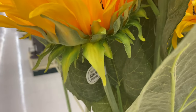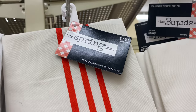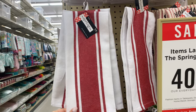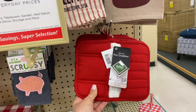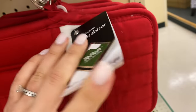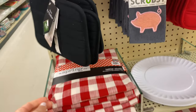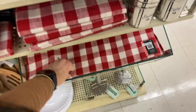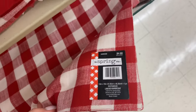Moving into spring decor finds that will also work for summer — all of these are 40% off as part of the spring shop. These kitchen towels are absolutely beautiful, perfect for a barbecue day and can double as napkins. Many items are also great for the 4th of July, like these tablecloths in that pretty red color. The kitchen mitts seem like very nice quality, perfect for the 4th of July. I love that tone of red. They also have placemats — those are $4.99 before discounts.